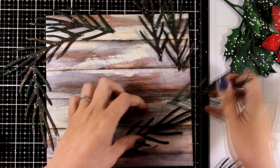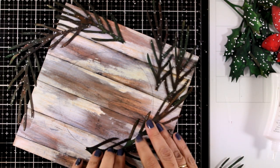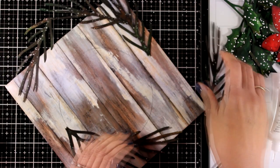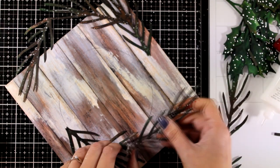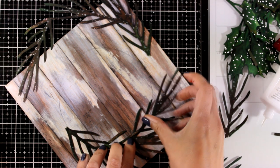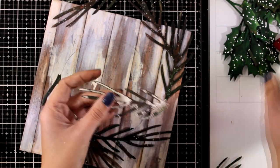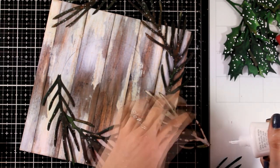can stick them down, and at the same time I can lift and add the next one underneath. This way I do have a lot of dimension and I can fluff them up later on. Of course, the dimension that you are going for depends on where you are working. If this is a canvas, then you can go as dimensional as you like, or if this is a decorative piece, like I'm going to frame it on a shadow box.